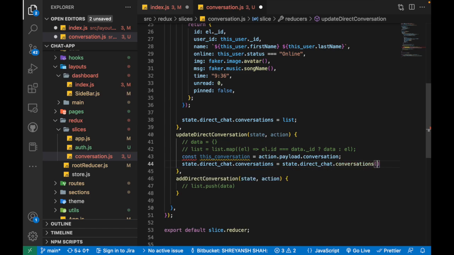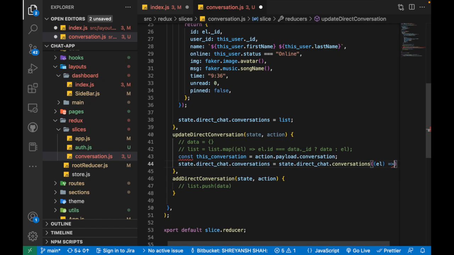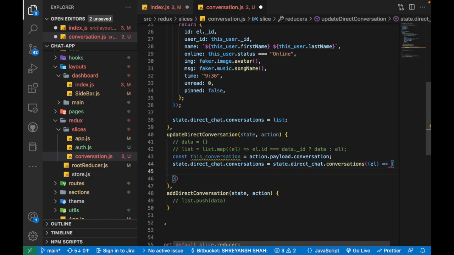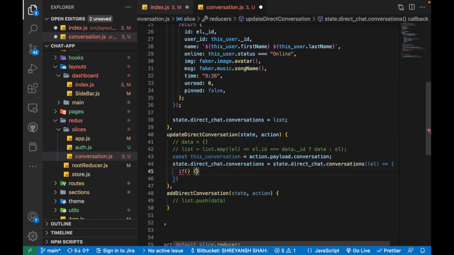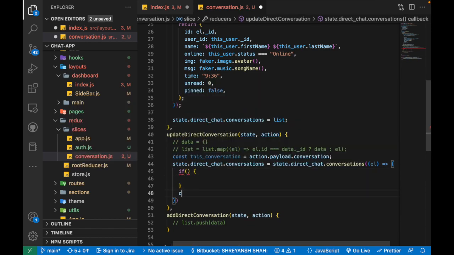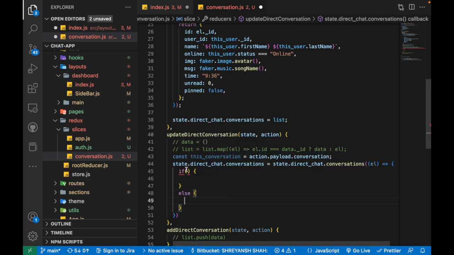Then we are simply going to map over it, so I'll get access to each of its elements. Then we'll first of all have to check a condition here, and based on that we'll be returning two different things from here. As I just explained in this example, we'll again be taking two cases here: one in which the condition gets satisfied and the other in which the condition is not satisfied.